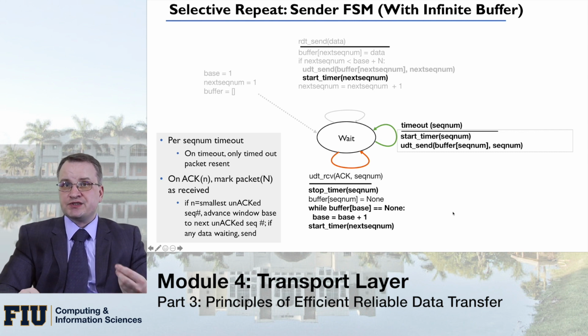For the timeout action, there's actually quite a bit of difference because now we restart the timer and send out only the packet that timed out. And finally, on the acknowledgement that we're receiving, we stop the timer and only restart the timer for the next sequence number that we're expecting. There could be some small bug in this case, but this is just highlighting the overall idea of what can happen in this environment.